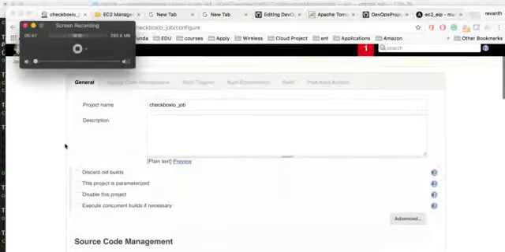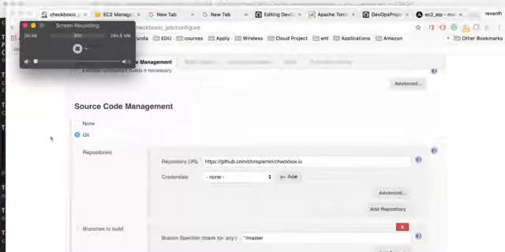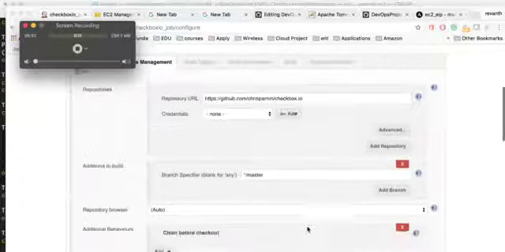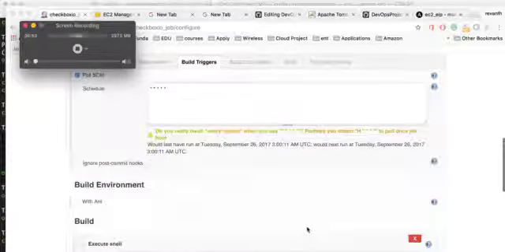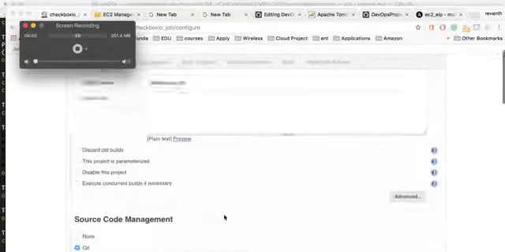So now if I go to the checkbox IO job, I can see that the XML that I specified has put in these values, such as specifying the Git URL, the credentials, as well as what is to be executed for the build, which is essentially an npm install. So now if I go back, I should see that it should no longer be in the build queue, and it is actually getting built. So let me check that.